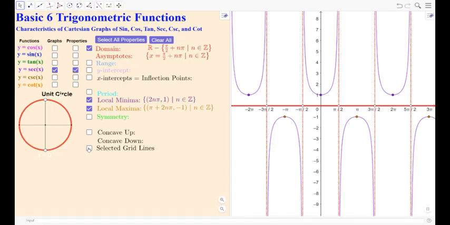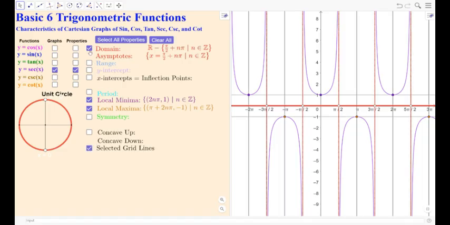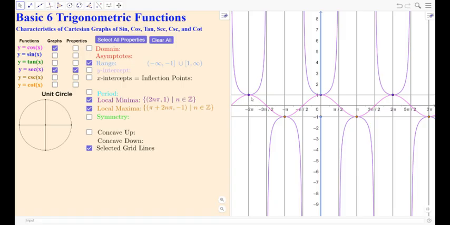Okay, so you can kind of see it there. What about the range? Well, it's not all reals. Remember, cosine was between 1 and -1. The reciprocals of numbers between 1 and -1 are either bigger than 1 or less than -1, so the graph is above y equals 1 or below y equals -1, except at the points where the cosine graph and the secant graph touch, when y equals 1 or y equals -1.